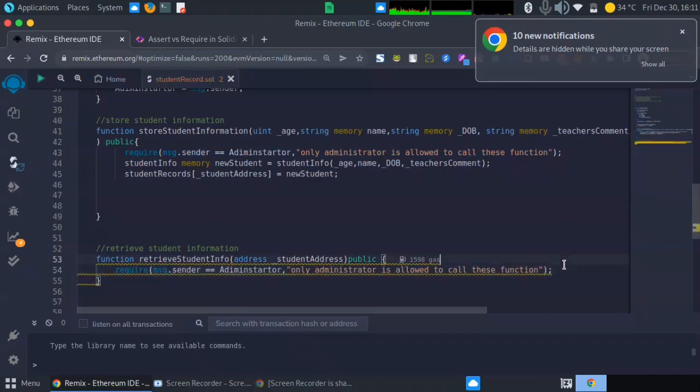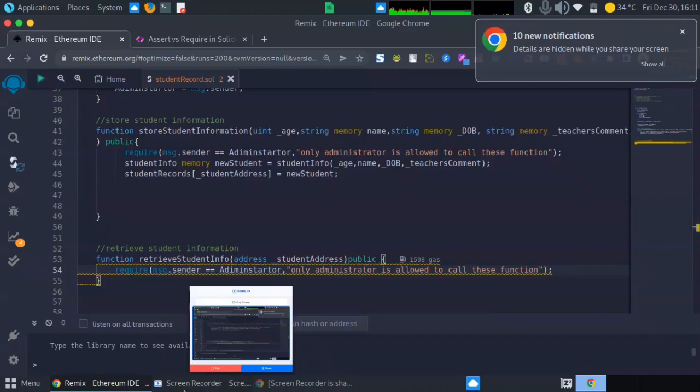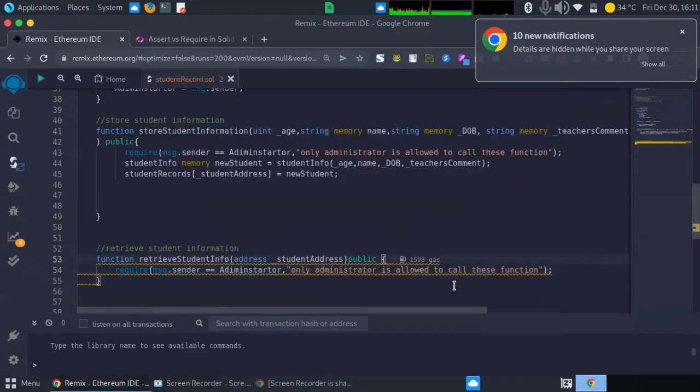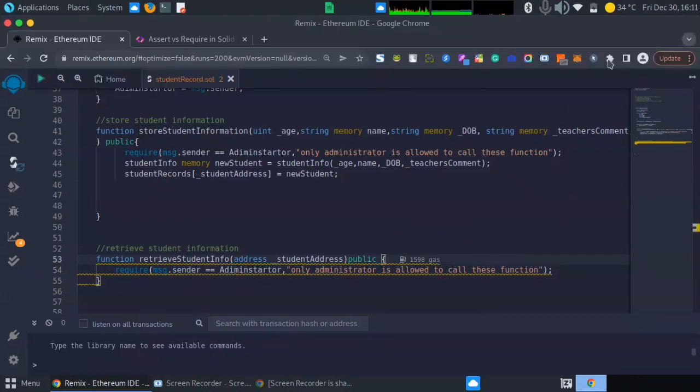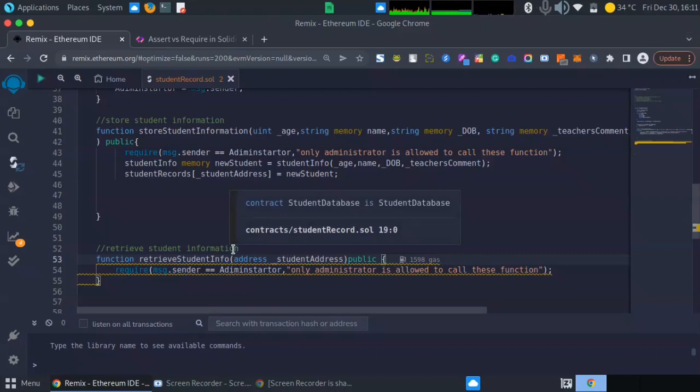It ensures that it is only the administrator that is calling this retrieve student info function.